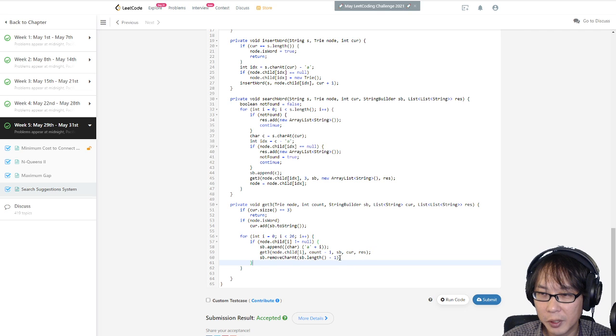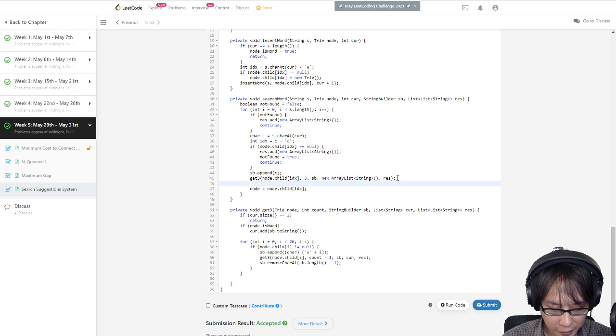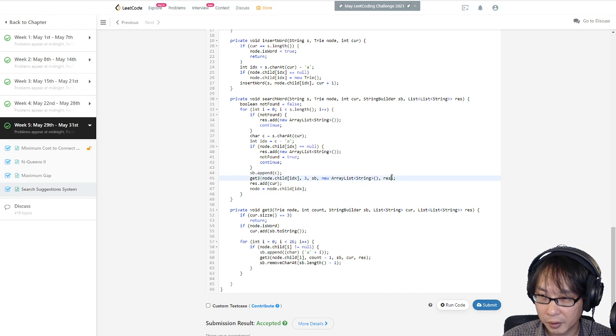I'm really confused. So I probably don't even need res. So I will just do a get3, and then after get3, my res will add cur. So I don't need this.